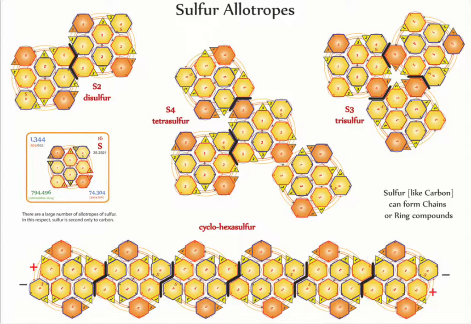Sulfur itself obviously can form a huge number of other compounds. As you'll see here, down the bottom we have our chains of sulfur compounds, leaving the positive and negative charged fascia at the end of the chains free for interaction. These can either bond with other compounds to form complex molecules, or they can in fact link back around on themselves and form a cyclic compound, as we just previously discussed. Obviously there's the tetrasulfides and the trisulfides and many other compounds like that.